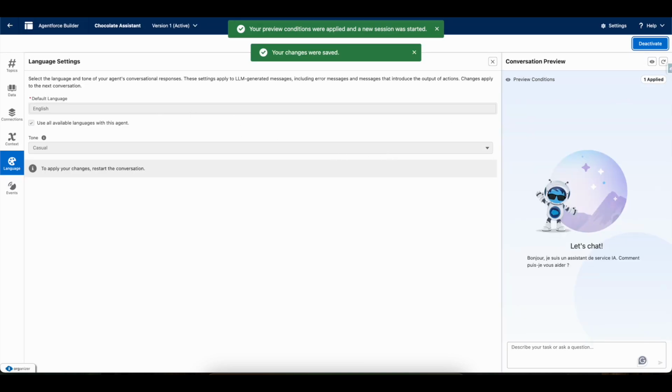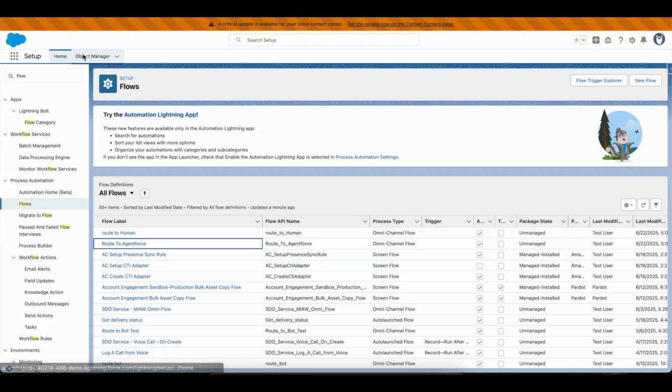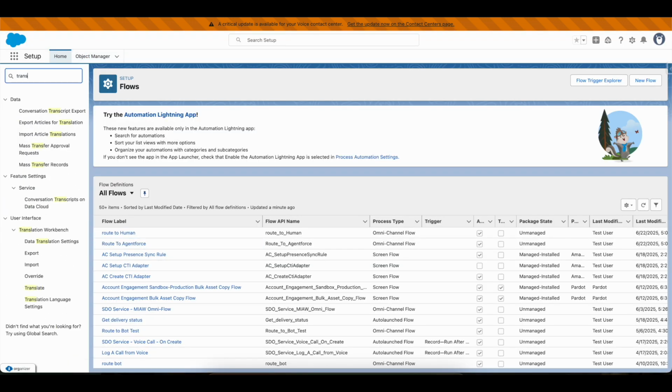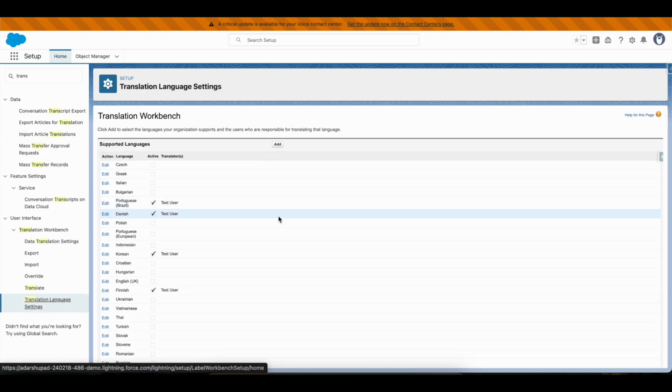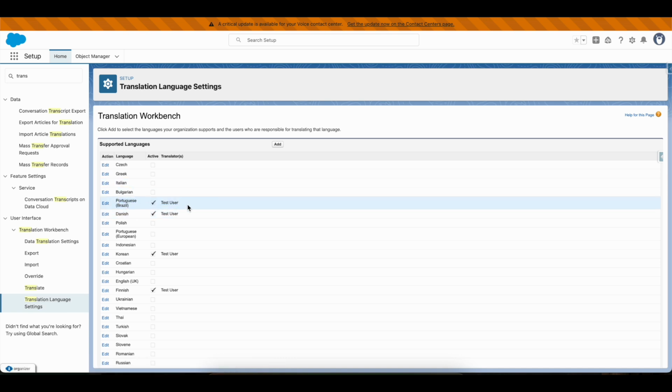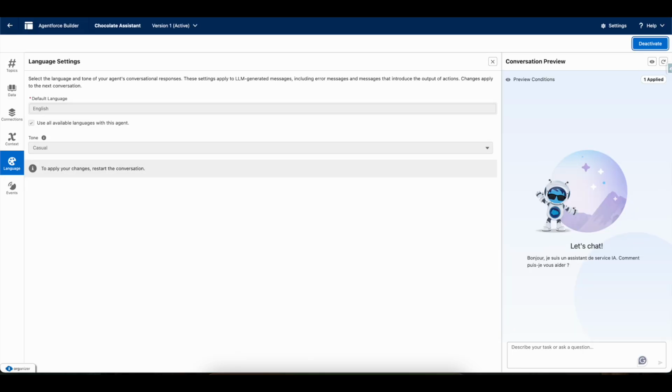Once you have this, before that you should configure the translation as well. So you'll have the languages in active state, and you'll assign the translator as well. Once you have it active, you'll be able to see it in the languages section once you disable this checkbox. Automatically, if you click this one, it will support every other language which is in active state, correct?